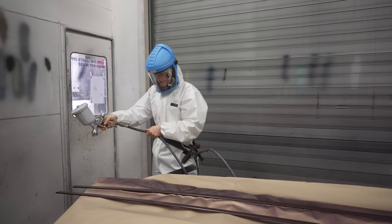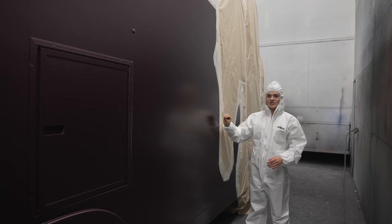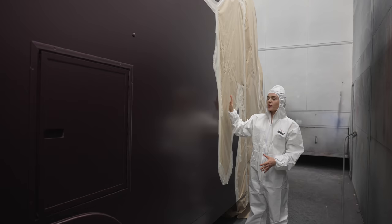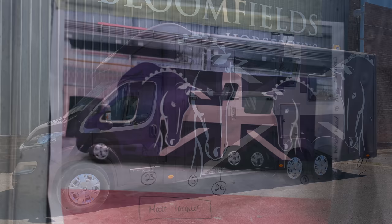So we're in the painting room, as you would have seen earlier, but here is the horse box that I was painting the bits for, and how pretty is this colour? So this customer has custom chosen everything, so the colour, the design, we've got a horse head here under all of this tape and things. This is gonna look so awesome when it's done. This is the original design that was worked through with the customer, and here is the finished product, looking great even with a little bit being sprayed by me.